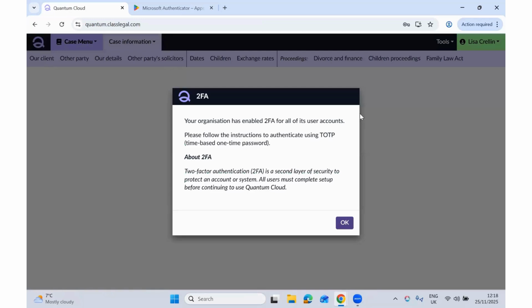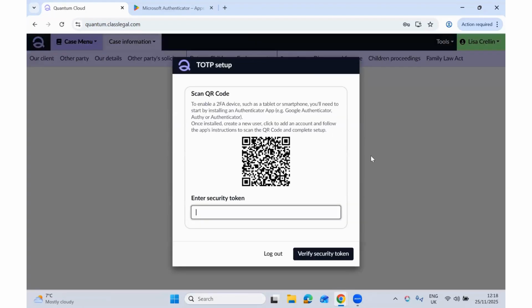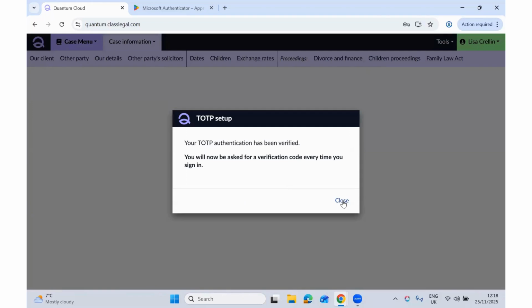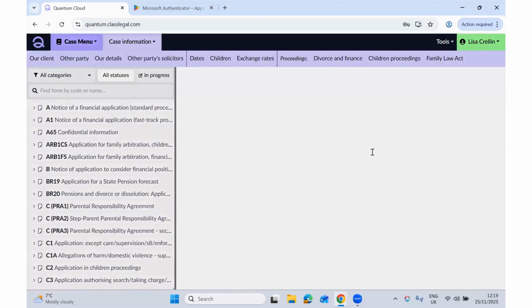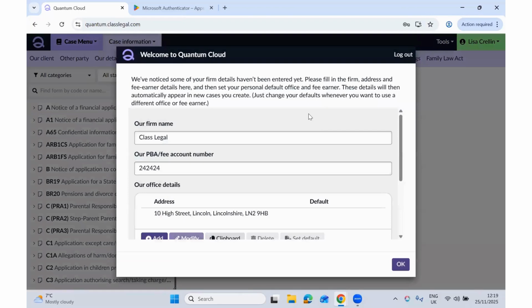You would install that on your mobile phone, and once you've set up an account on there, you've got the option to create your 2FA and scan a QR code. You just hold your phone up to the QR code like I'm doing now, save that, and then it will generate a 6-digit password that we can pop in without a space to verify that security token. And that's us all logged in. If you do need help with that, you can give us a call. We're always happy to support you in any way that we can.